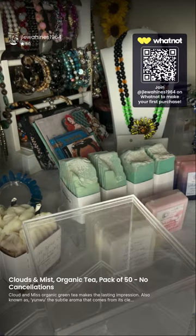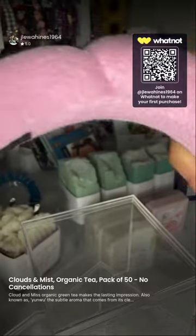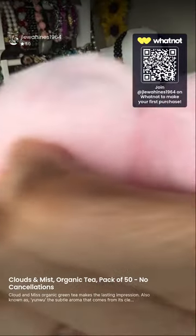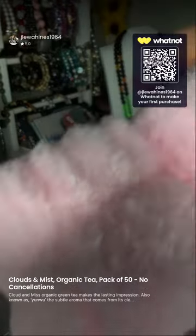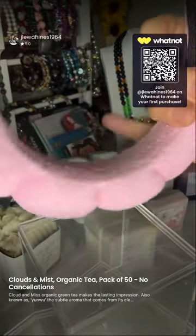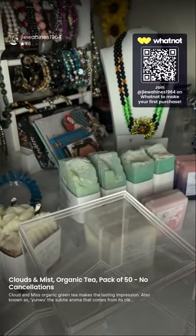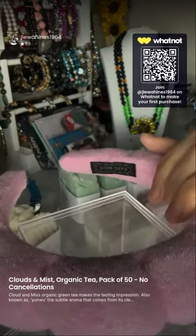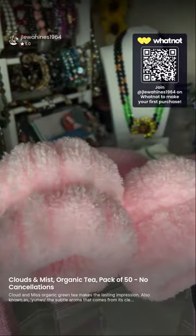I'm going to do the Cloud Sponge headband. So you got that sponge there. You can wash this. They're reusable. Wash it by hand, not in the washing machine. And then you got the wristbands as well. So if you're washing your face and you don't have all that product or water dripping down your arms, just throw it in the wash after or wash by hand. And then you can put this on. It also helps to absorb some of that wetness from washing your face. So you get the headband and the wristbands on this one for when you're washing your face.